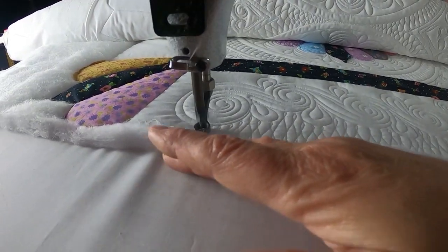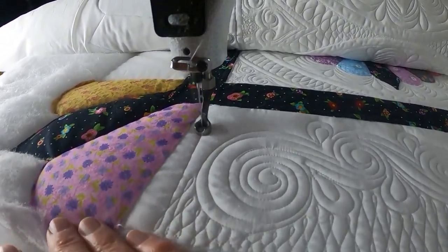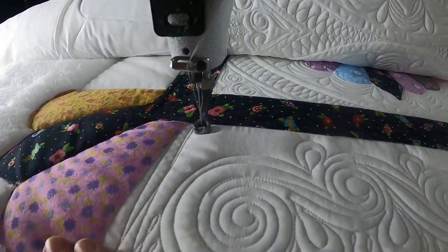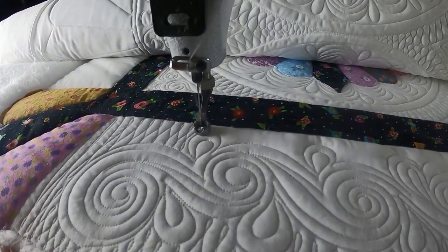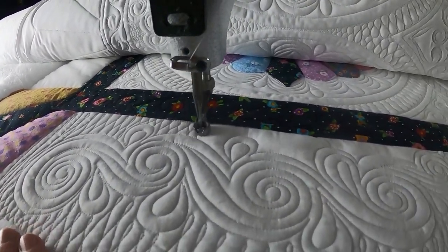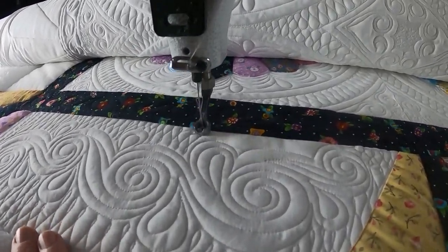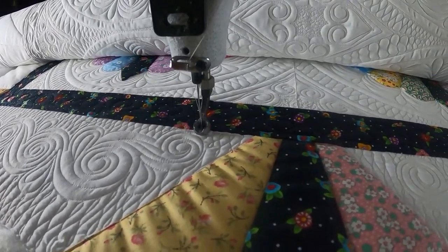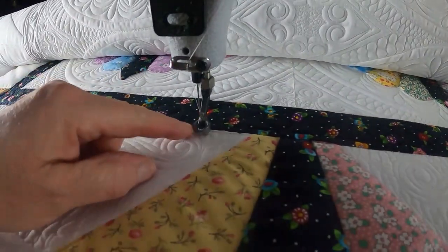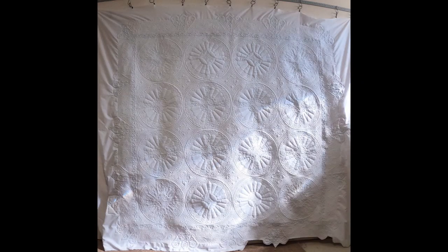I am not a sales rep for Quilter's Dream. I don't get anything for saying that. I stock Quilter's Dream battings. Those are the battings that I buy by the roll and offer to my customers when they don't forward battings to me. But I have had battings forwarded to me from all different makes and manufacturers. And there is a difference. There is a difference in batting. So try them out. See, form your own opinion.